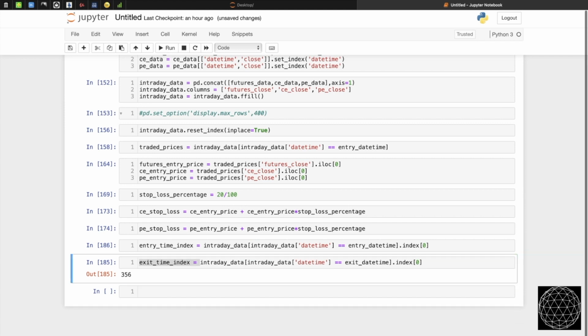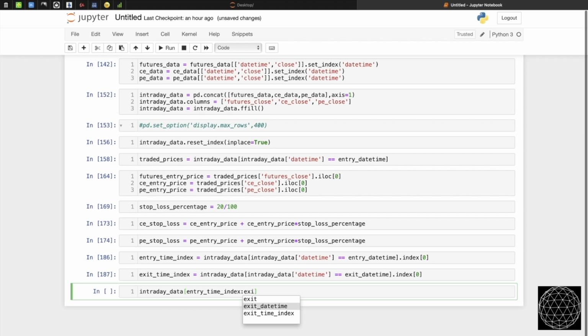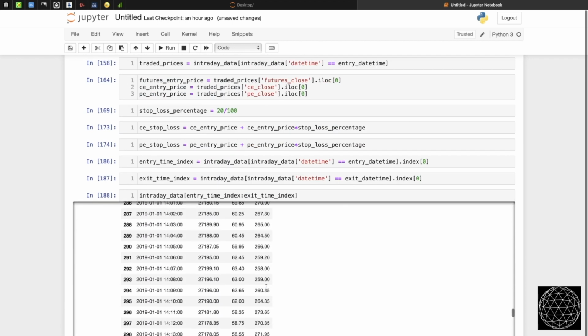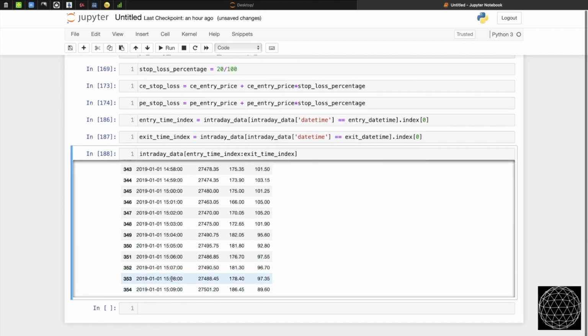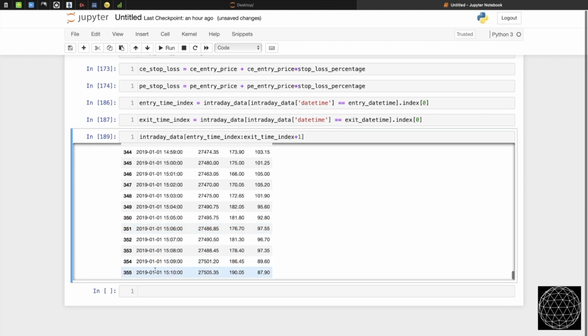If we want the data from intraday data of entry time index till exit time index, we'll get till 3:09, basically 15:09, but we want the 15:10 data as well, so we'll do +1. Okay, so we'll now have 15:10 data as well.